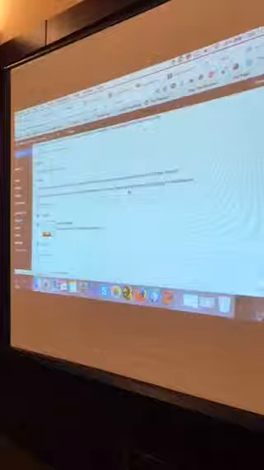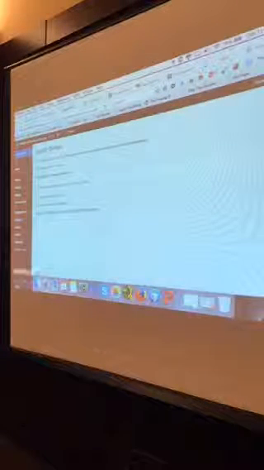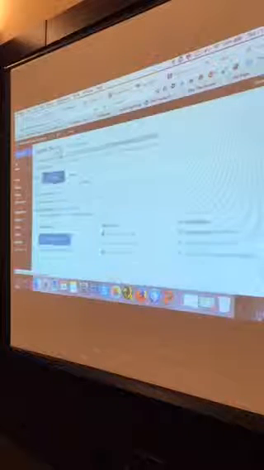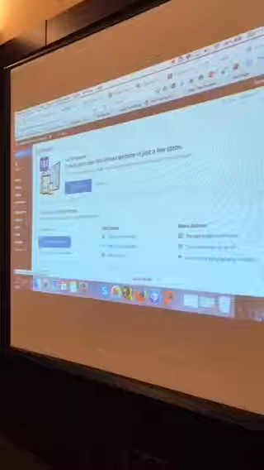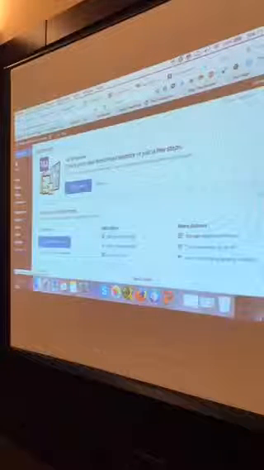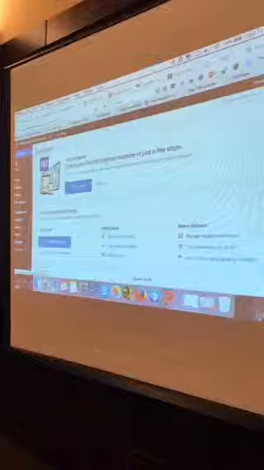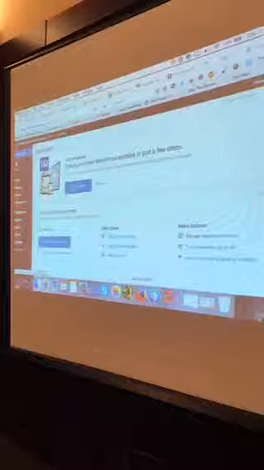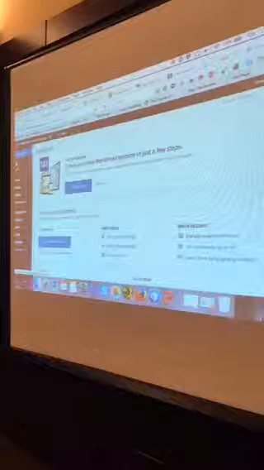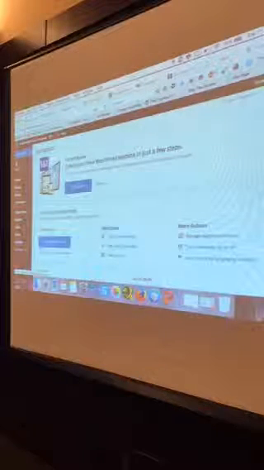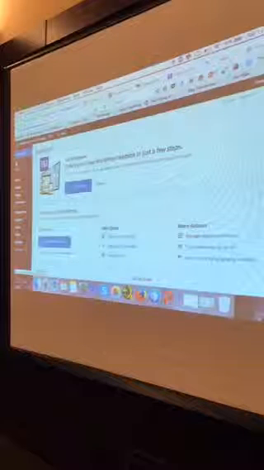And remember, you need to write this down. Anytime you are going to do the update by yourself, make sure the first thing you do is run a backup. There's a plugin for that. You run a full backup first, okay? Secondly, if there are plugins that require an update, do one plugin at a time. One plugin at a time. Don't do all of them, because why? If it breaks, you don't know which one caused the issue.